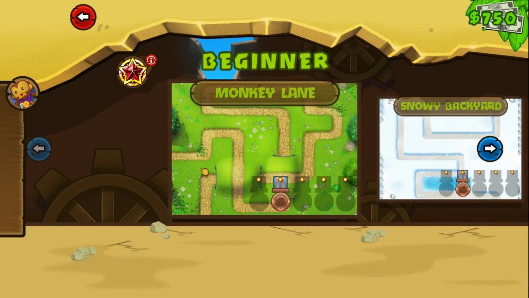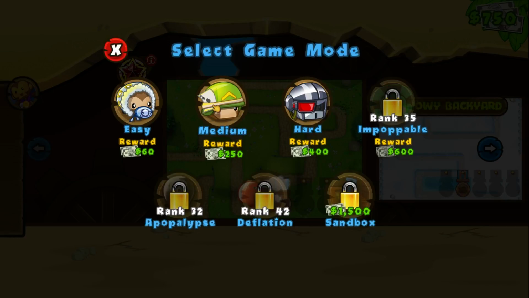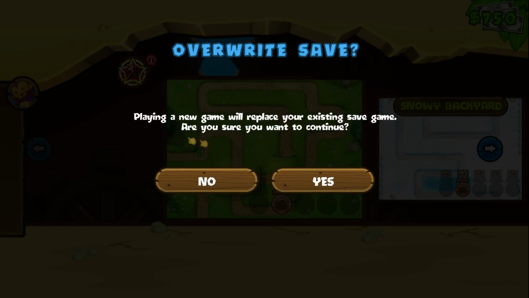As said last episode, we are going to go back. Ooh, we unlocked a new intermediate level, which is cool. We're going to go back to the beginning level here, and we're going to try it on medium. See how hard it is. I believe things cost more, and you start with less money. And it's level 65, so 15 more levels.